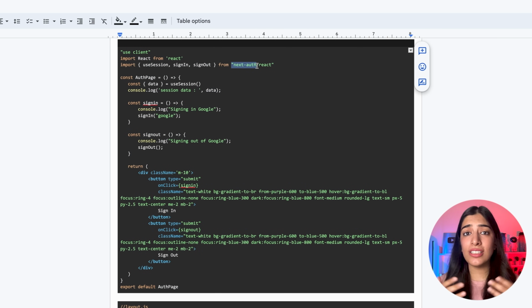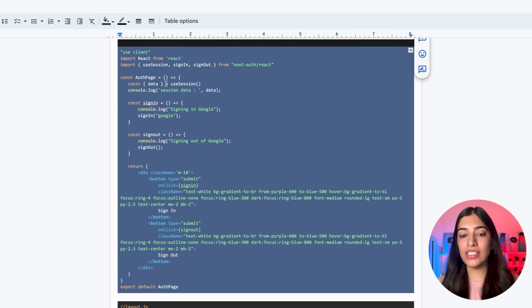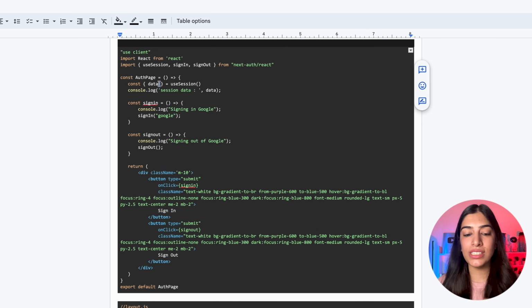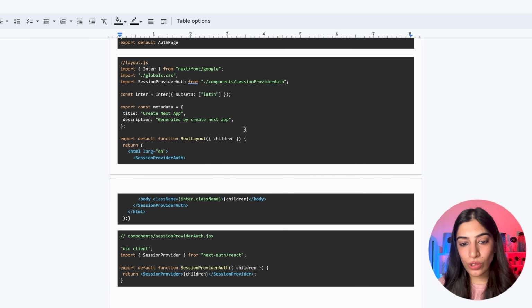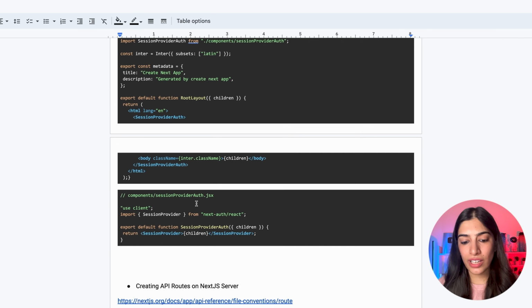And here's a simple sign in, sign out, because we are using Next.auth. Next.auth is amazing, guys. You should definitely try using it. It makes things so much easier, and you can get the data from use session. And later in the project you will see that from this data we took out the username and the image, and we displayed that as well, and we made sure that only those who are signed in are able to upload the videos. So this part is very interesting. Just read about Next.auth and try implementing it. And over here, yes, session provider and all of this is done.